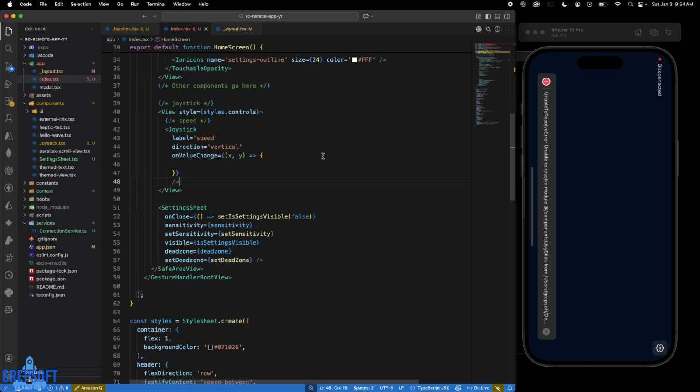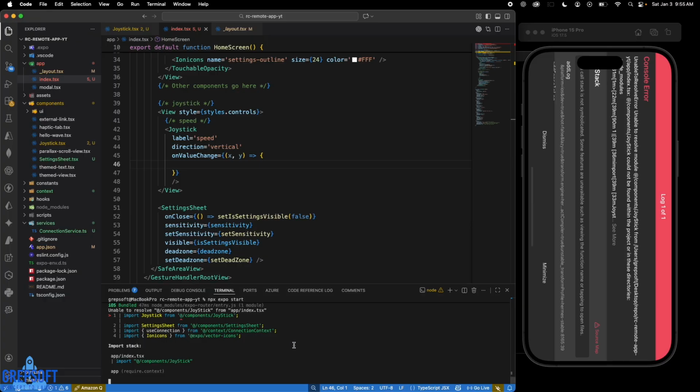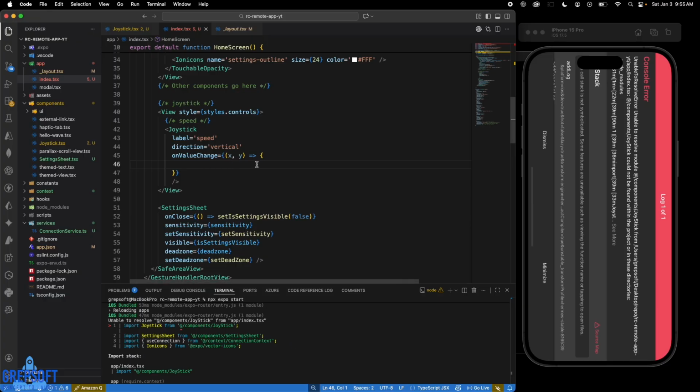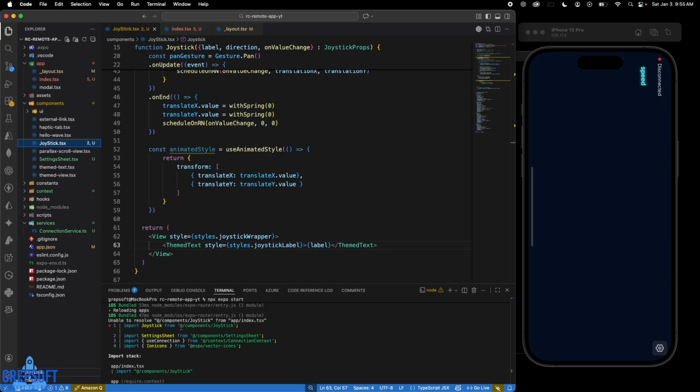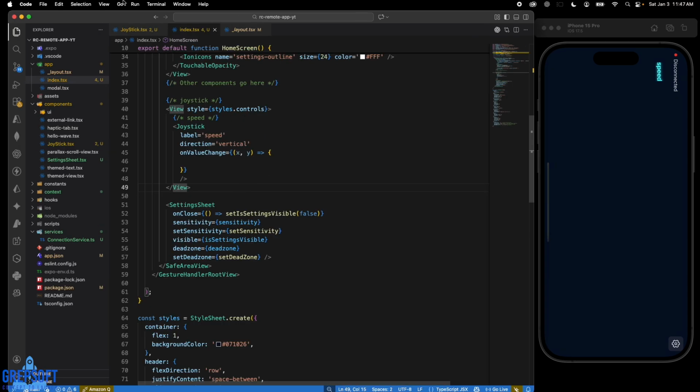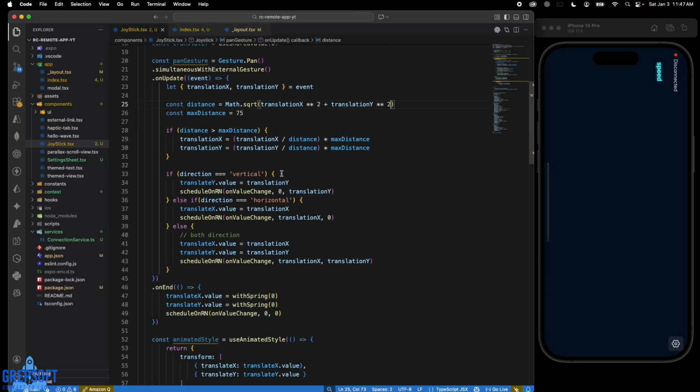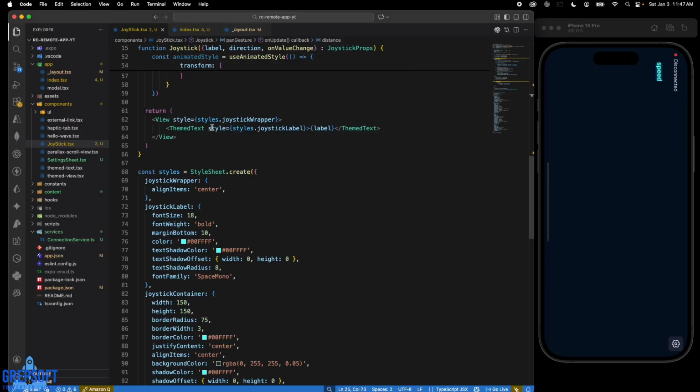Of course we have an error, and let's see why we have an error. Let's see if I come here. I cannot resolve the module. Let's see if I come here, joystick. This should be joystick. For some reason it's saying that it should be the uppercase. Interesting. Will that work? Okay, so I think we can finish the joystick and add the rest of the stuff.